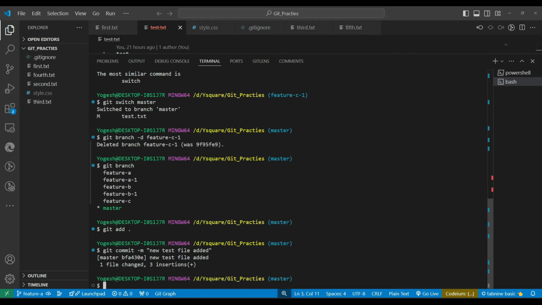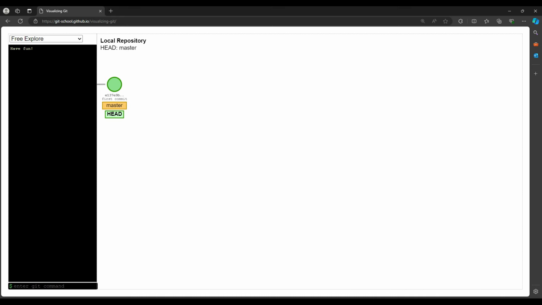Now whatever we learned, exactly how this branch is changing, how the head is moving, and how the branch is created physically, if we need to understand through a diagram, we can understand it also through one of the websites, Git school. So here right now we are in the master branch and our head is also in master branch. Suppose I am creating a new branch, git checkout -b feature, the new branch is created. So where it is created, master and the feature both are at the same level.